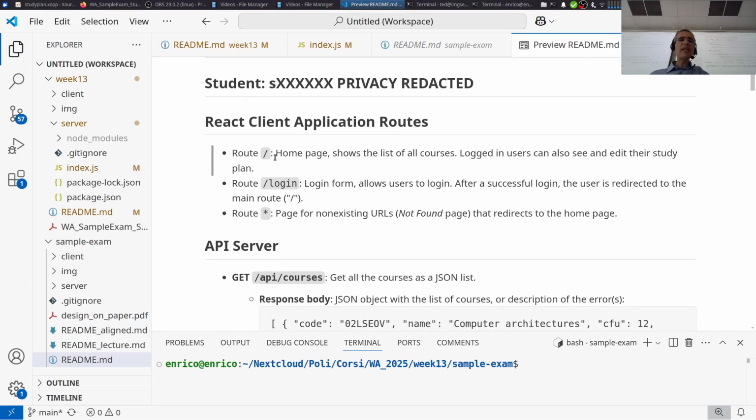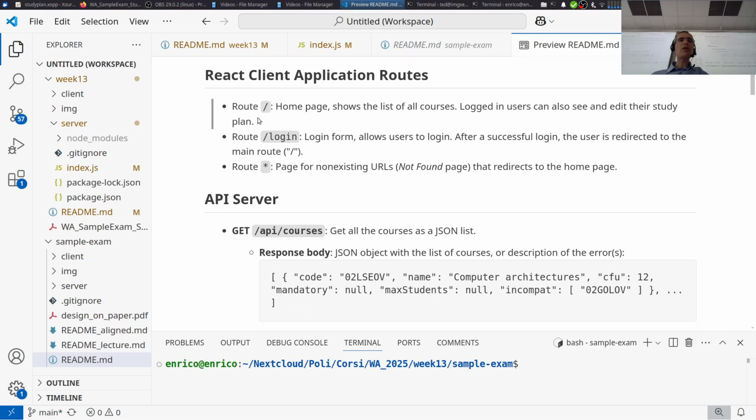He decided to have this route, and slash login. Actually, one route less than us, because the route slash, depending on the authentication status, shows either the list of courses or the list of courses plus the study plan.